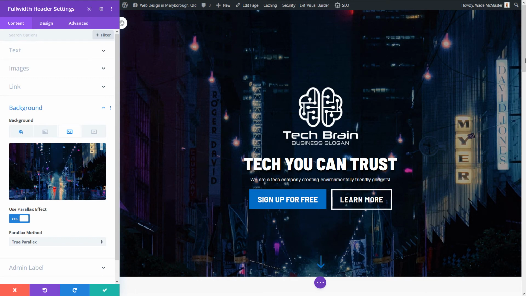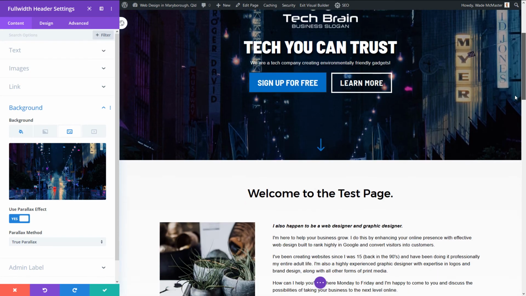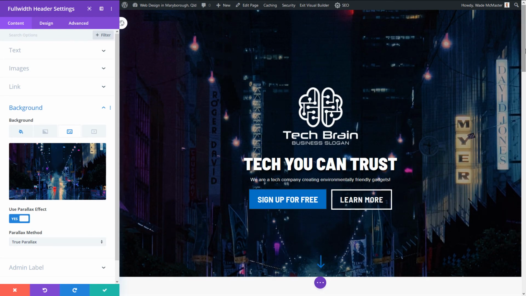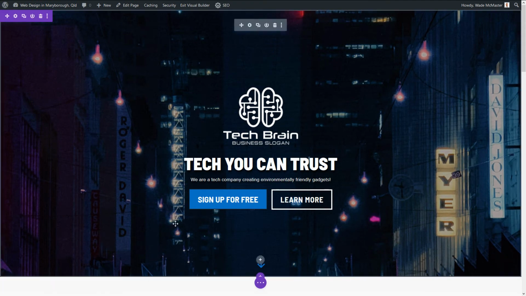Okay, so it's just a bit of an issue with what we were looking at. So we've got this new background here, and yeah, we get a few bugs here and there. It's not a perfect theme, but you can have a pretty good play with it and get some good effects. Now, what I'm going to do quickly is exit out of this, and so we've got that image there.